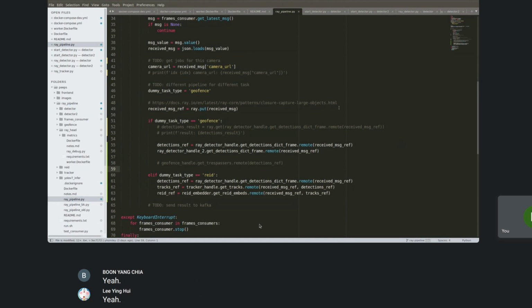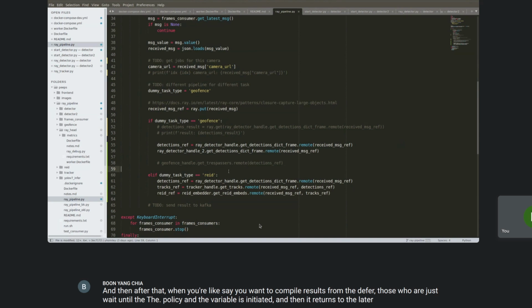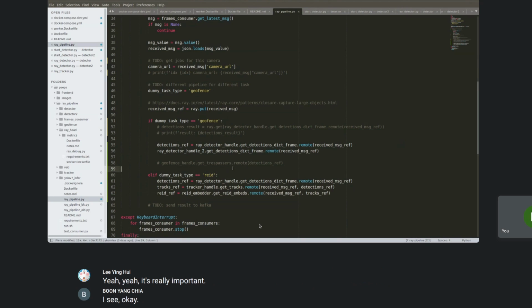If you want to do branching, you just use if else. And when you want to combine results from the different nodes, you just wait until the variable is initiated and then it returns to the later calling function. It's purely in Python. I see. Okay.